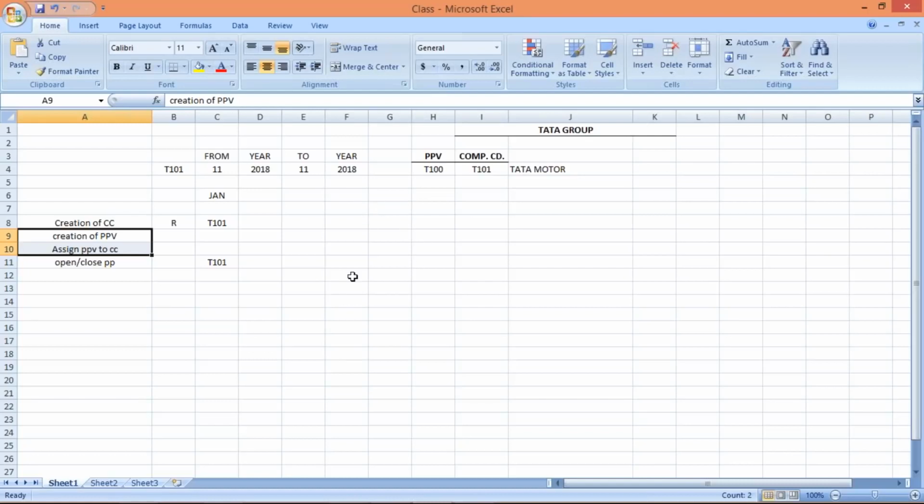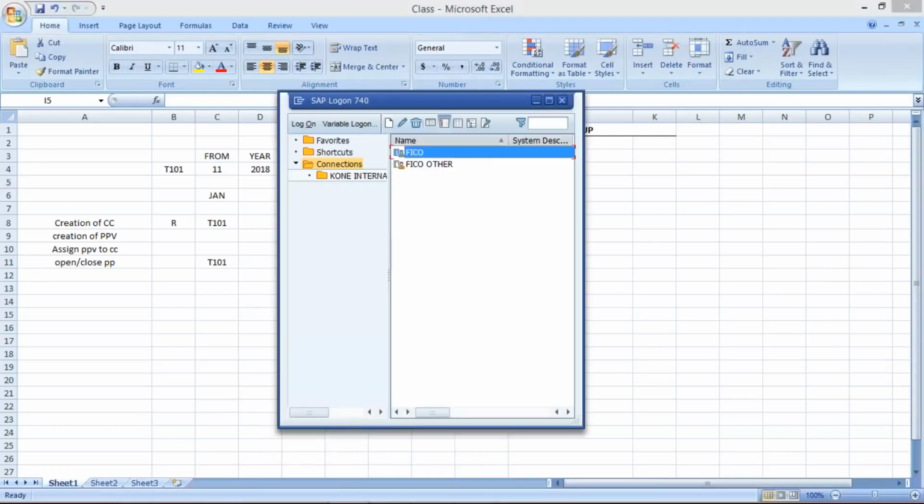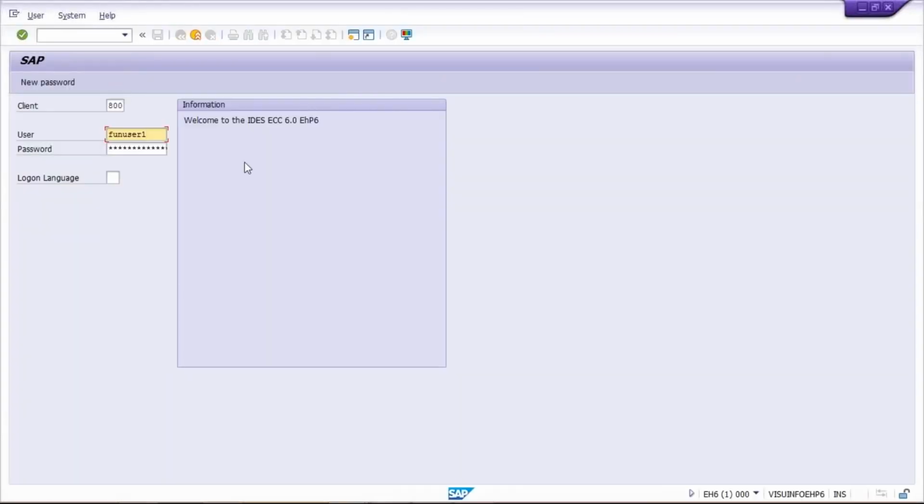Okay, so in order to understand this question and answer, why we have to follow these two extra steps, I have to add some more examples. Let's suppose I'll just do one thing. Let me log in, and I have done some settings, so I'll show you guys. Okay, so now we'll do one thing.